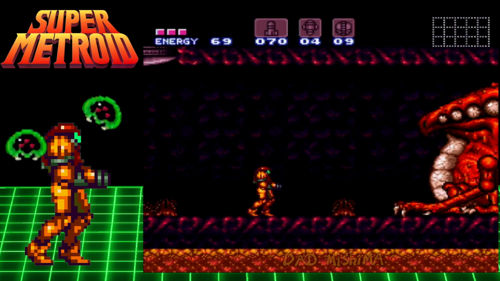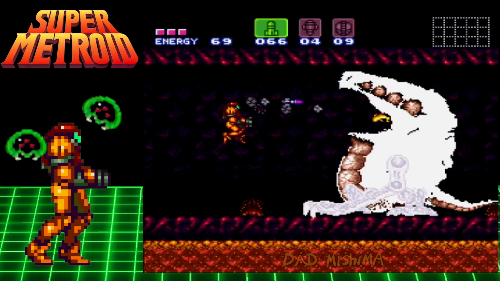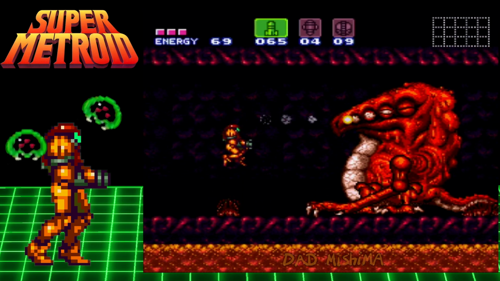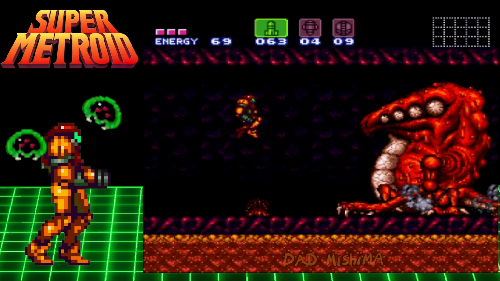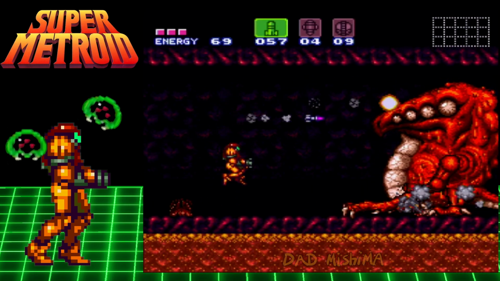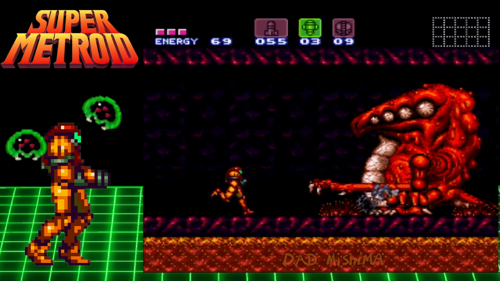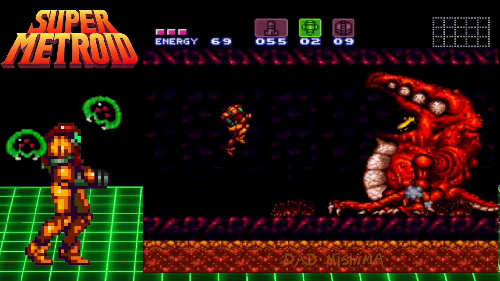So, the Crocomire doesn't have HP in the conventional sense. You must shoot it in its mouth to make him back away from you. Use short shots and missiles, but super missiles are highly effective here. Once you get him to a specific location, the fight will end and he will fall into the acid below.